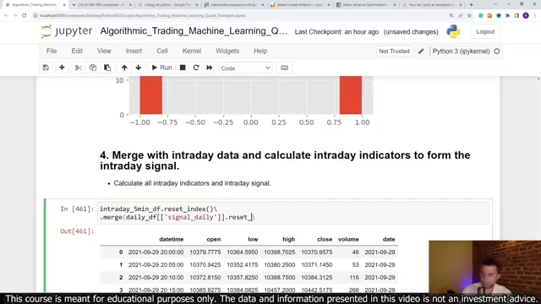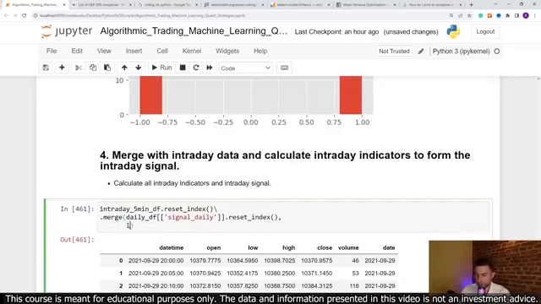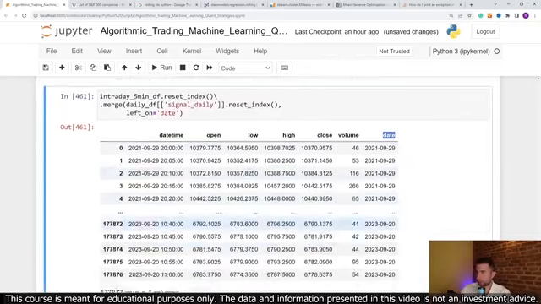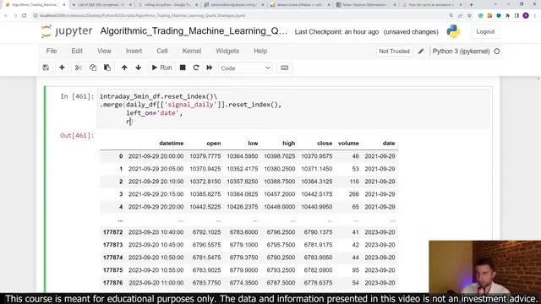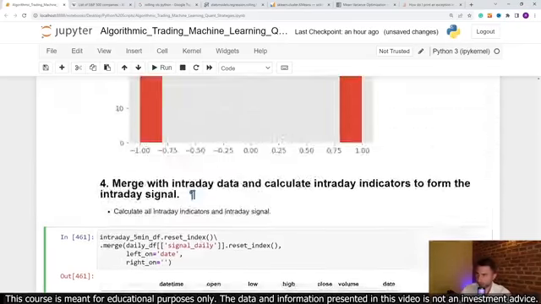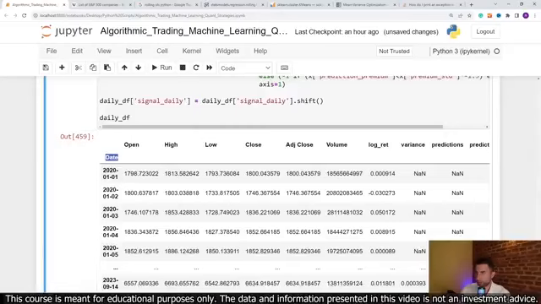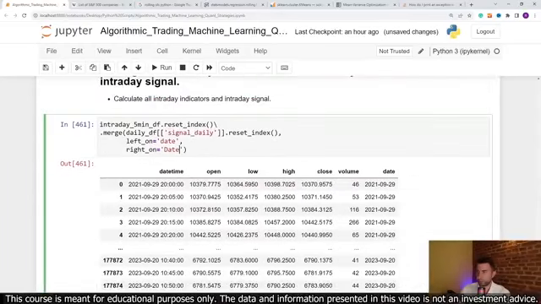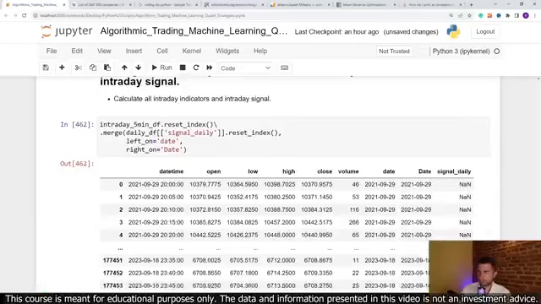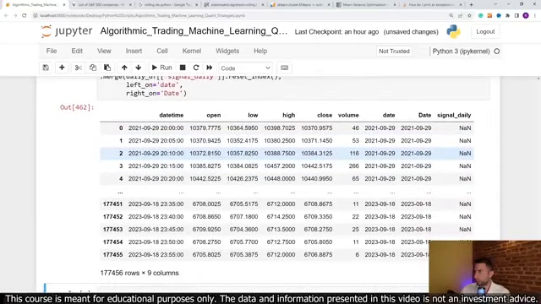We're going to reset the index on the daily data frame as well. And here we'll be using the left on. So left on date, left on this column, and right on date as well, or on the index column, pretty much this one. After the reset, it will be available as a column. And that's pretty much our join.